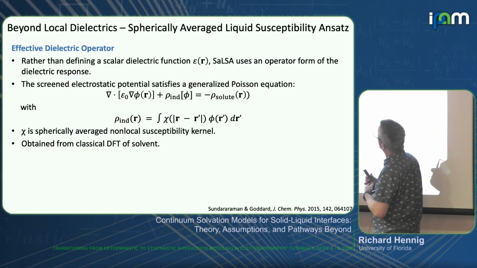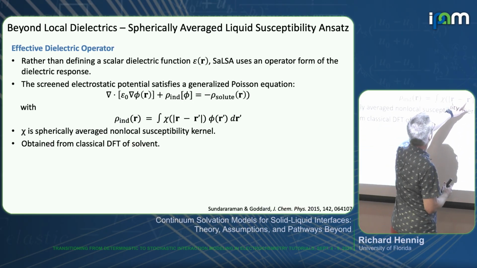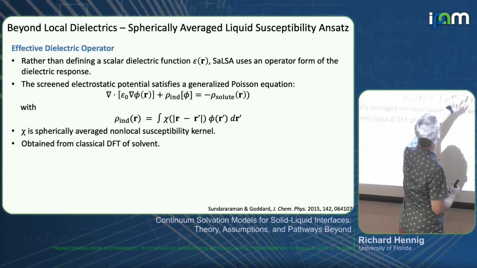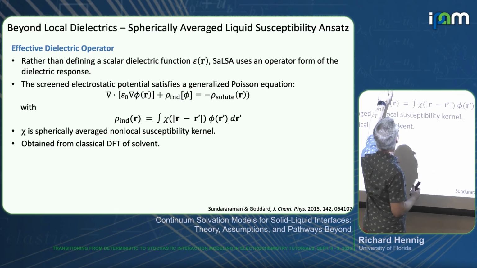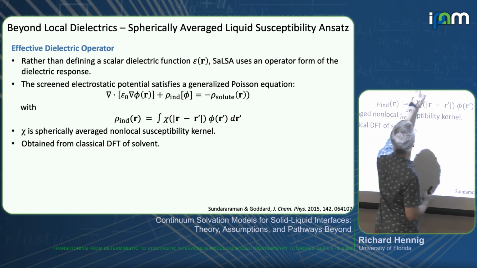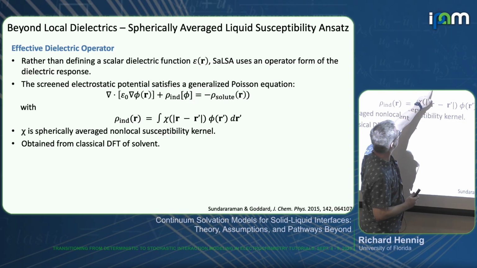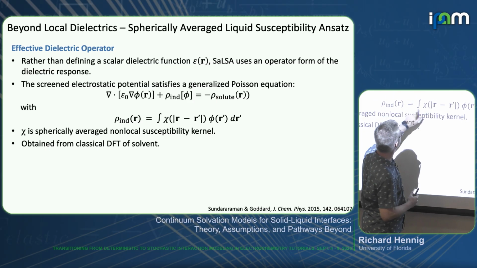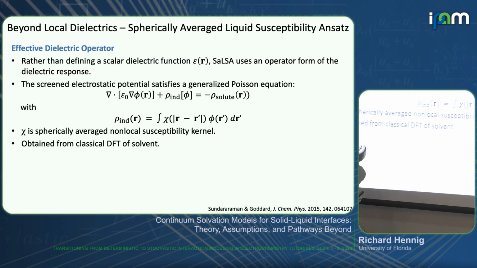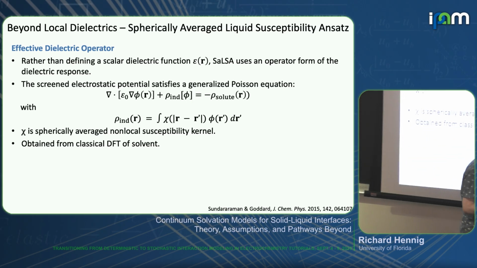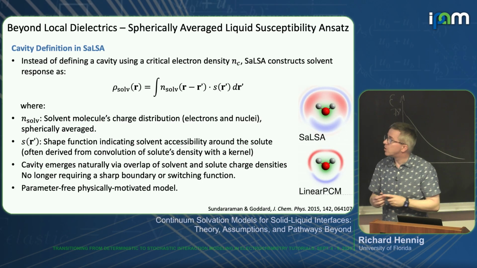So rather than defining just that scalar dielectric function, SALSA focuses on that susceptibility expression here, and then introduces directly that induced charge density here, and keeps that epsilon 0 in their Poisson equation. It's the same equation, but we make that local. That's numerically certainly fun, but introduces instead that numerically not so much fun susceptibility integral here. But that gives them a lot more flexibility in the responses, and it's motivated by the classical DFT, and it works.